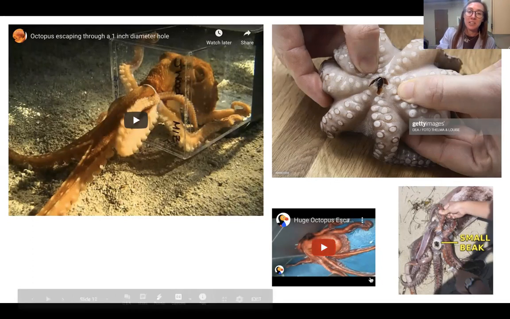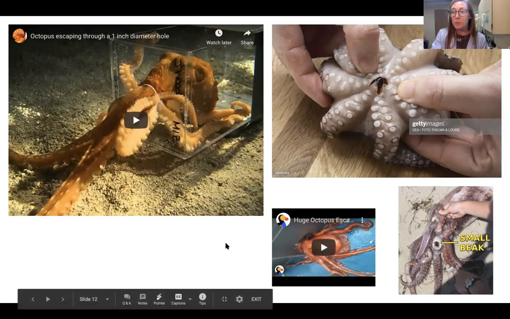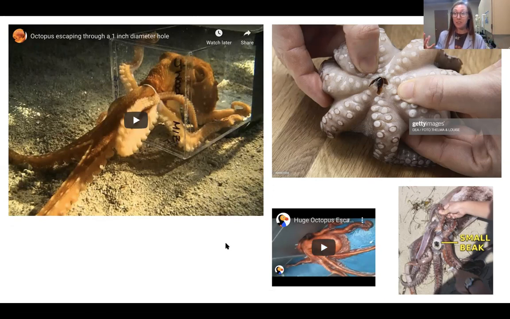A spoiler alert here, these octopuses are able to fit through such small spaces because they have no backbone, right? They are an invertebrate. And because they are an invertebrate, they are squishy creatures. They're just like a ball of mush. In fact, the only hard part on an octopus is this bit right here. It's called the beak, and it's at the bottom where all their tentacles kind of meet. And it's the only part of their body that's not flexible. So really, an octopus can fit through any space that its beak can slide through.